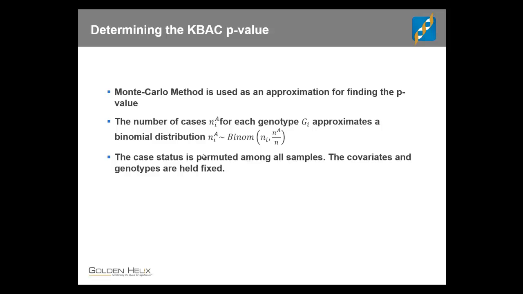And the Monte Carlo simulation algorithm is as follows. So we simulate a k vector of independent binomials, where k is the number of permutations, and then we compute a KBAC statistic based on the k vector using each random count as the number of cases for the multi-site genotype, pulled from the binomial distribution. Then we repeat these steps for each multi-site genotype. And the p-value is determined by taking the count of how many KBAC statistics are greater than or equal to the original statistic divided by the total number of permutations. Now in SVS, we count the original statistic as one of the permuted statistics computed via permutation.